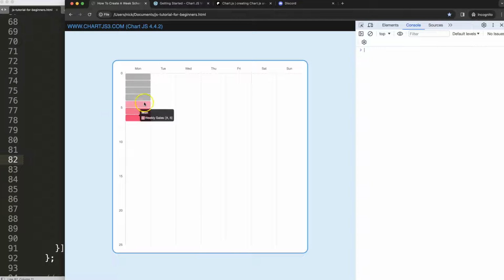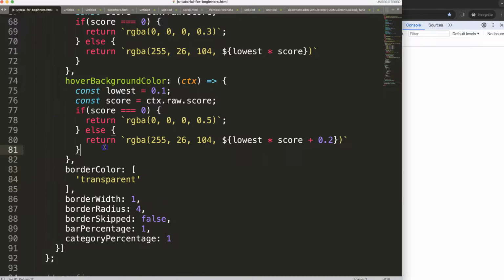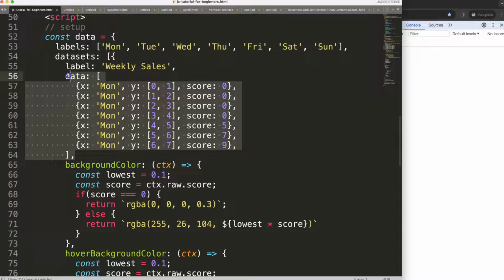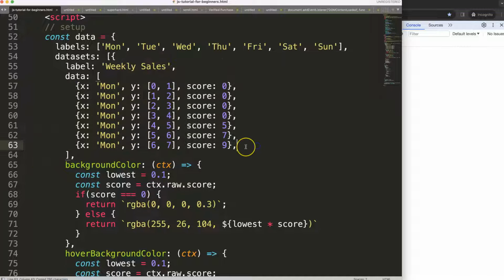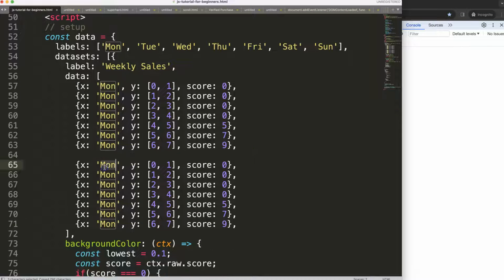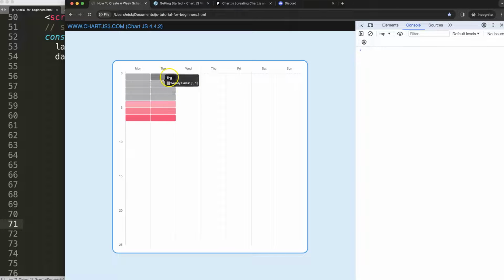What I want to do now, of course, is do it for the other days as well. So we have some samples. I'm just going to grab all of this and do the same thing here, but now I just say choose state. Straightforward, nothing fancy. Save, refresh. Alright, that looks beautiful. So now this all works.